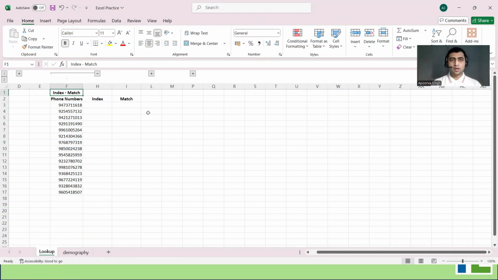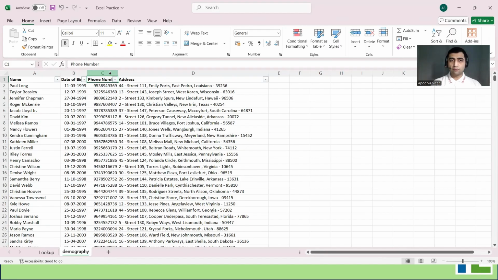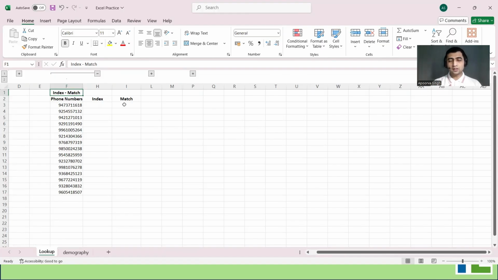I am in my Excel right now, and we would be using the same data which we used while applying VLOOKUP or HLOOKUP formula. Now, if you notice that in this data, the phone number is mentioned in column C, whereas the name and date of birth are towards the left of column C. So as the limitation of VLOOKUP says that the first column should be phone number. If I have to look up any value, which is a phone number, then the phone number should be in the leftmost column. So obviously, because date of birth and name are towards the left of phone number column, that's the reason we would be using match and index. For demonstration purpose, I will firstly apply these two formulas separately and then I will combine them.